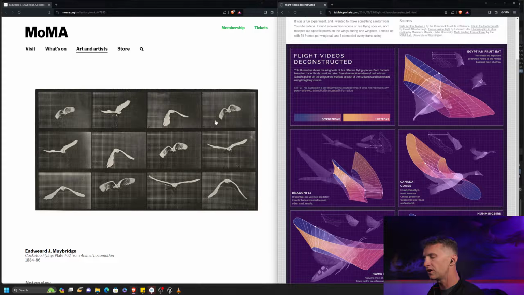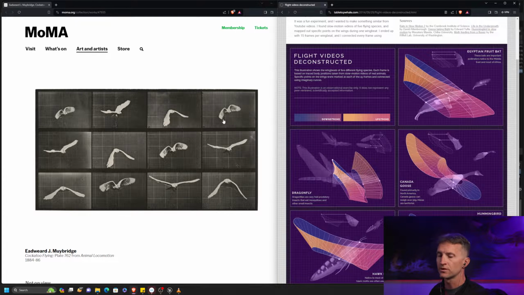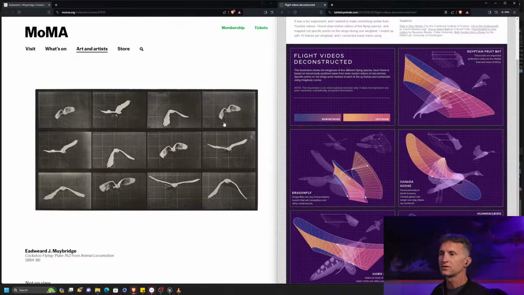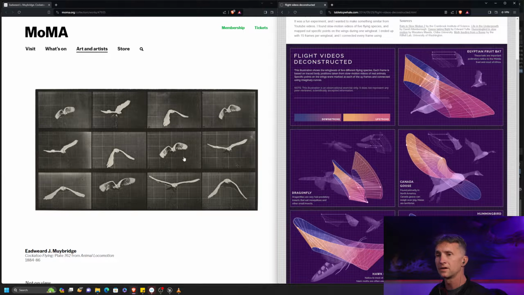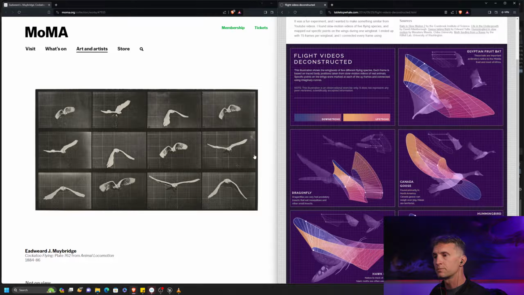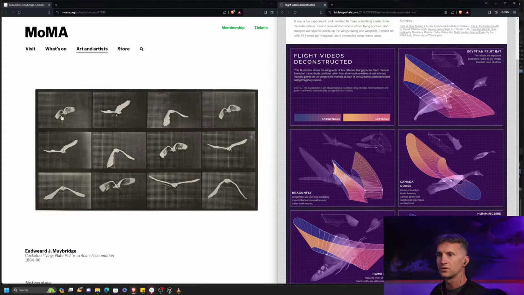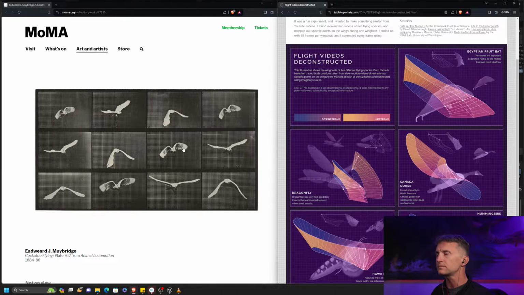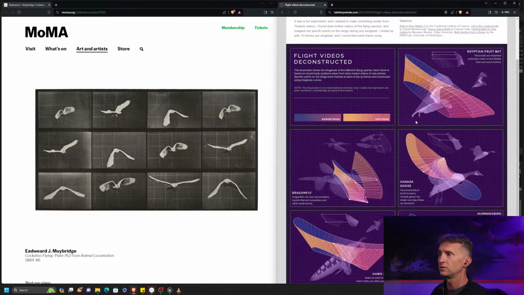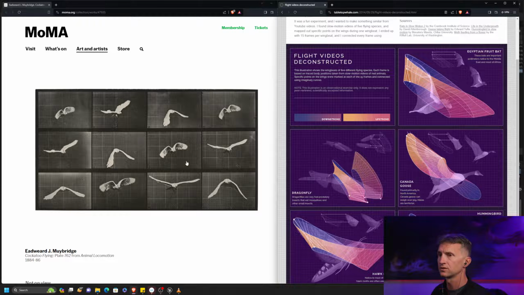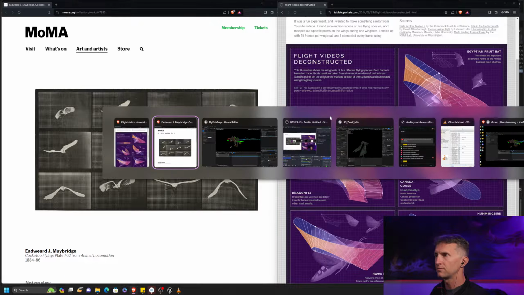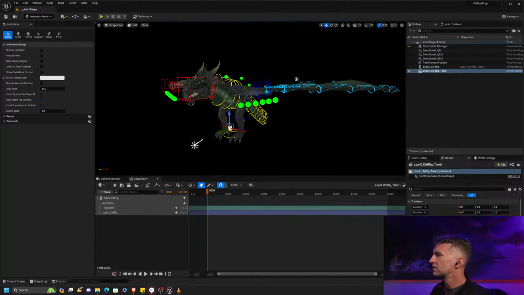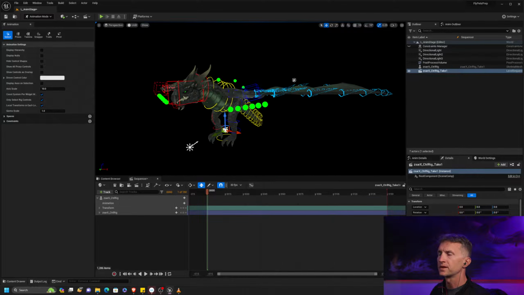Basically, animators are constantly looking for reference, whether they recorded themselves, online, video, etc., that they can use to reference some of the stuff. So speaking of that, when we look at the Muybridge stuff for the bird, you can see some of the poses that your animation might hit along the way. So we're going to use a combination of these visual references and these poses to animate out our dragon flying. So let's go ahead and do that.